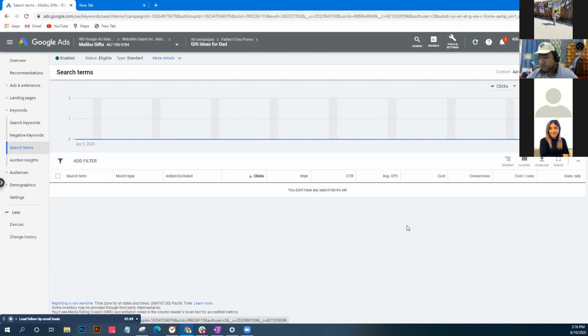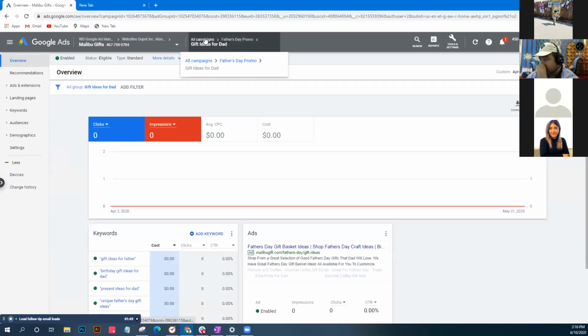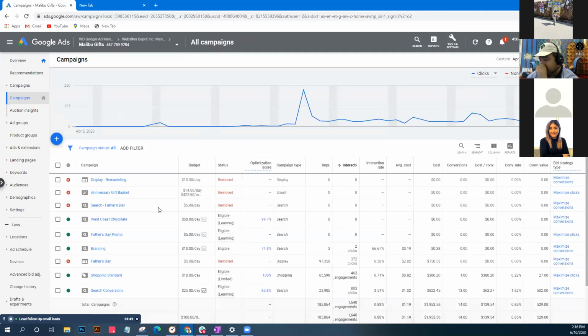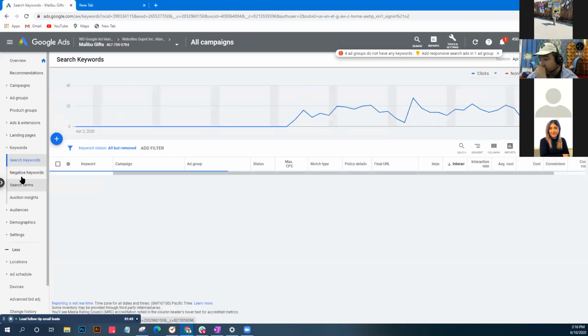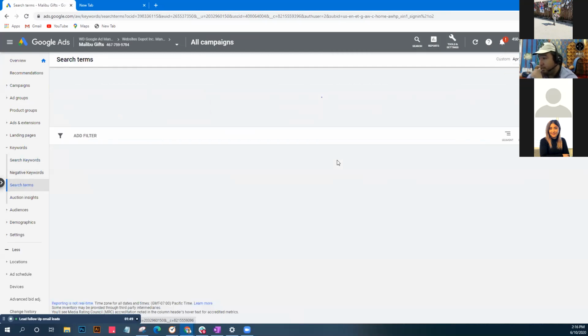If you already show them, let's show them the search terms for their campaigns on the account level. For example, let's go to the account level to the top middle. We can go to all campaigns, and search terms like he mentioned, keyword search terms. But to the left, no, all the way to the left on the sidebar. Keyword search terms. Yeah.